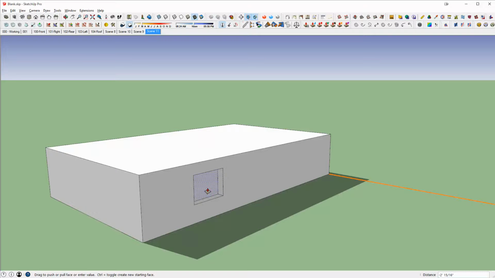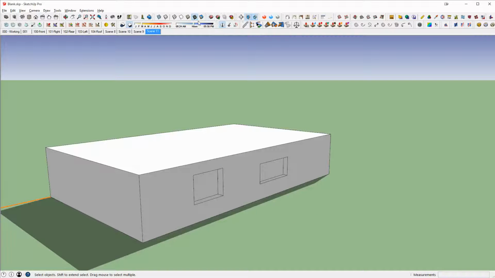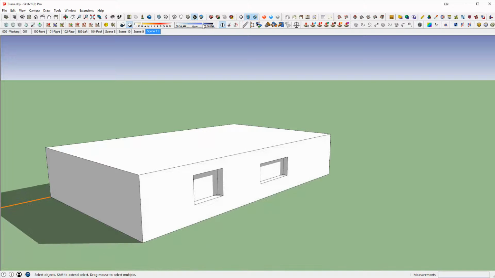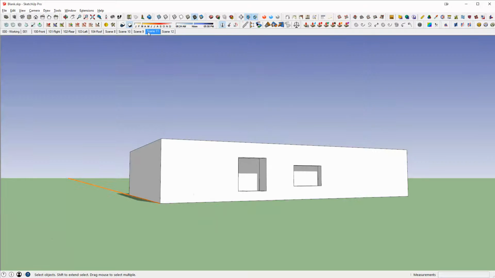Let's just throw some quick bump-ins for windows to see what that looks like. And maybe we'll change the north arrow just 90 degrees, just something different, so that we can get a different view of what that looks like. And what's cool is our scene tab will actually maintain the north arrow view. So this is obviously not an accurate representation of what the sun shadow would be for this model, but what it does do is create nice shadows for our various views.